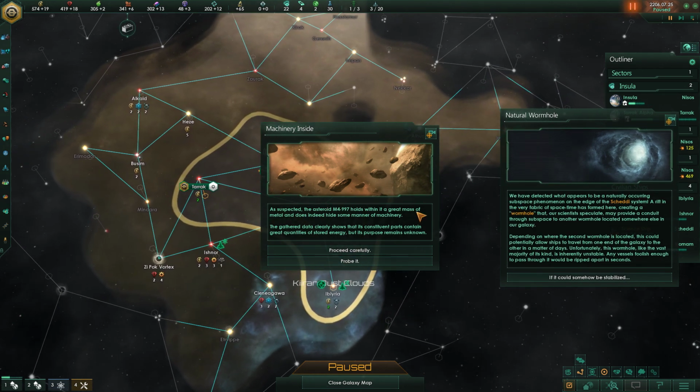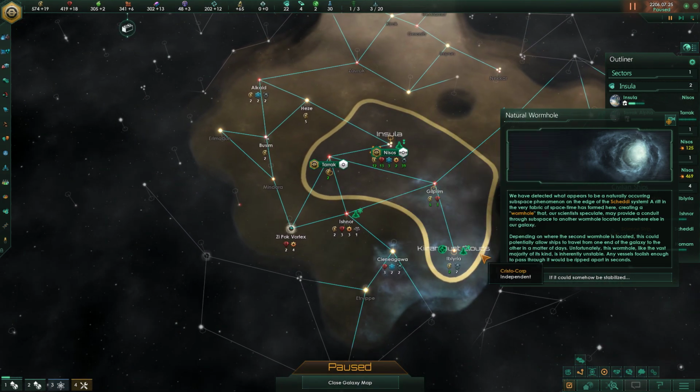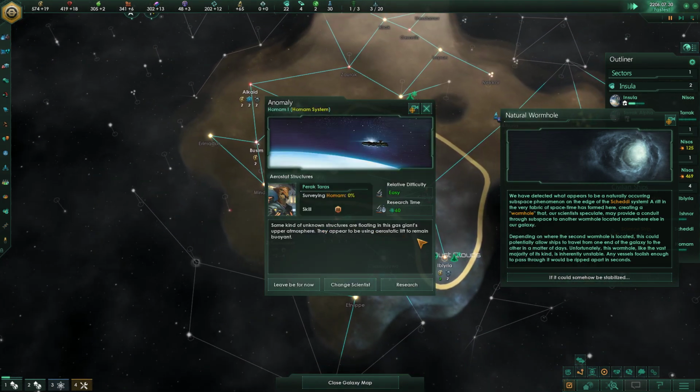Asteroid holds a great mass of metal. Probe it carefully. Sorry, proceed carefully or probe it. Yeah, probe it carefully. Gently excavate. Okay. Mining drones programmed to attack on sight. Detected this early and was able to jam their sensors. Cool. Obtained vast amounts of energy for siphoning. Nice. That's going to be good once we colonize that place next.